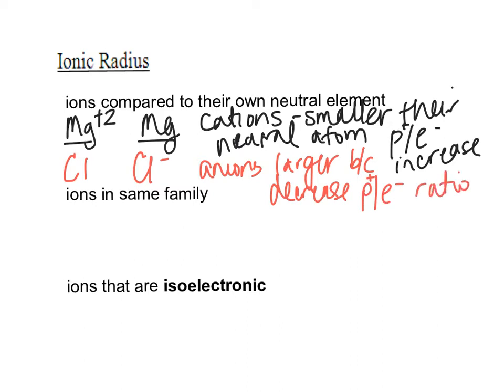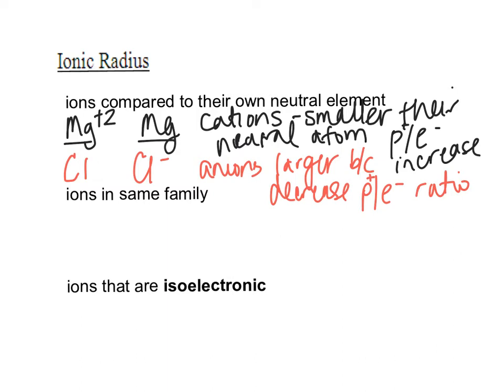Right? Now we have more electrons with the same number of protons pulling on more electrons. Well, that's going to be harder work for the protons, so they cannot pull in as tight. In the first case, when you have more protons than electrons, you have more protons pulling on fewer electrons, so it's going to be smaller. So you've got to talk about that proton to electron ratio every single time.